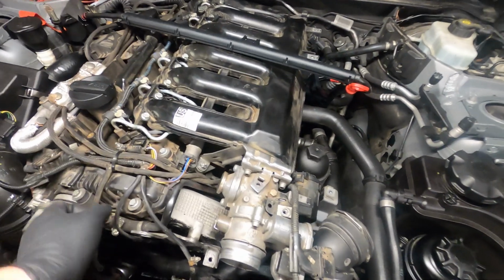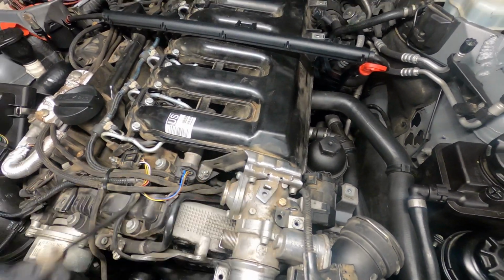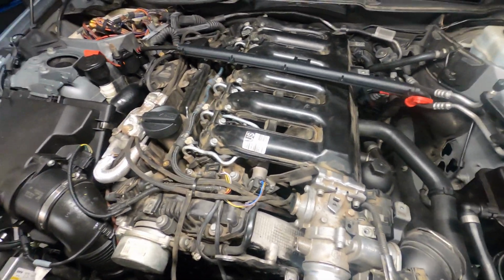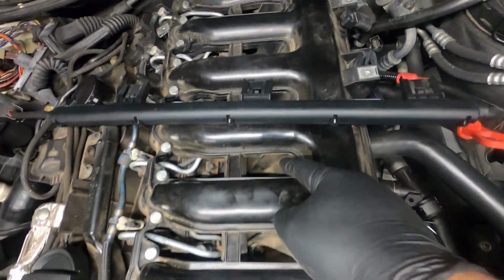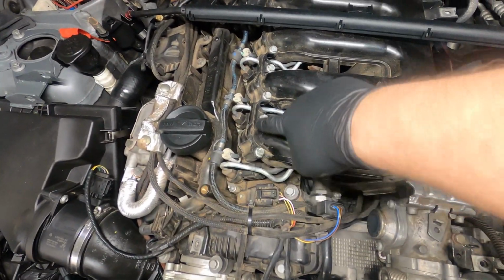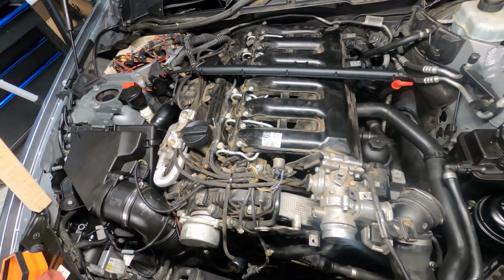And then your EGR temp sensor had some clips holding it to the top of this intake. Just pop those clips off and set that off to the side. Once you get all that stuff out of the way, there's 11s in here in between the intake runners all the way back. And then up here, all the way across this top at the valve cover is a bunch of 10s. You want to do all those, and your intake manifold pulls right out.